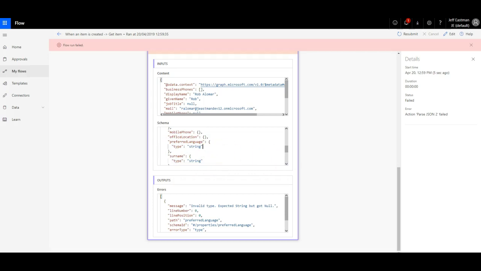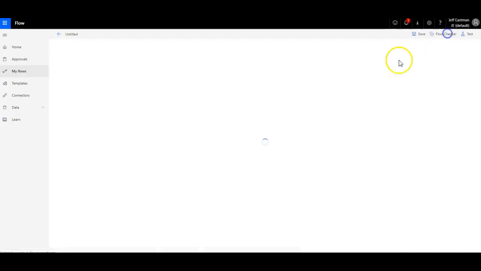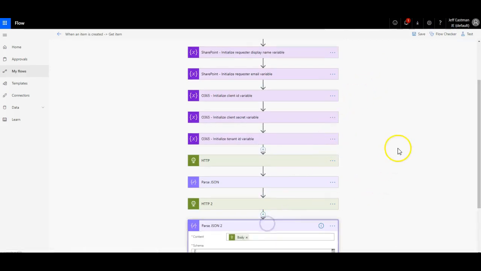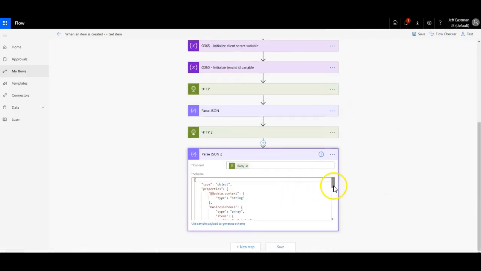So the way to handle that is like this. What you want to do is basically come into your schema here. So first I have to go back to edit. And what you want to do here is come into our second parse here, and let's go down to preferred language. I think I went past it. Okay, so type, we want to actually create an array.